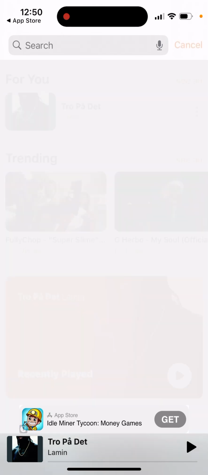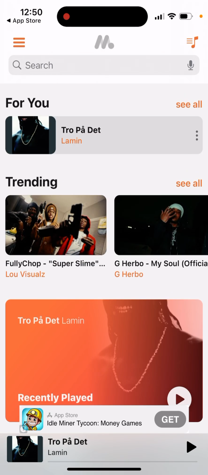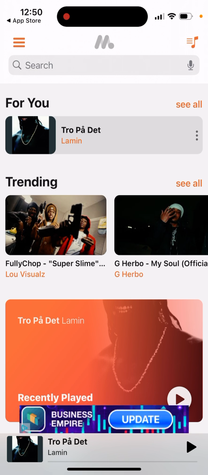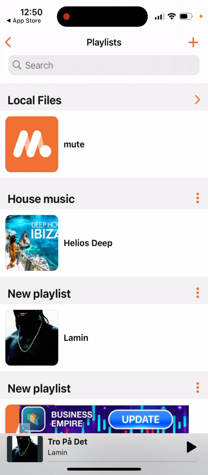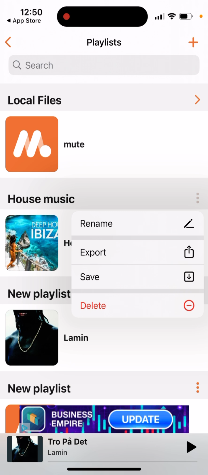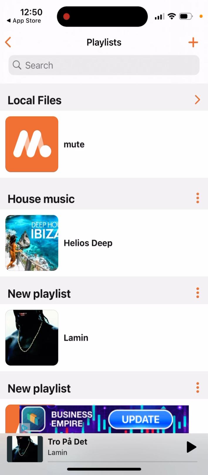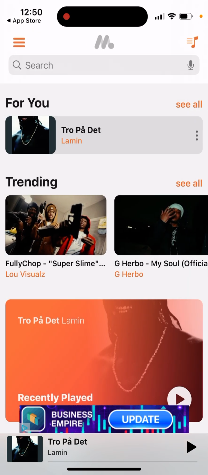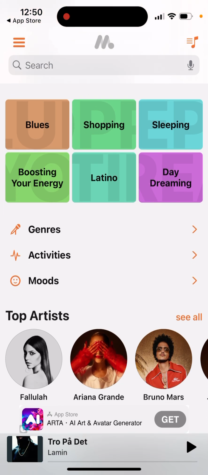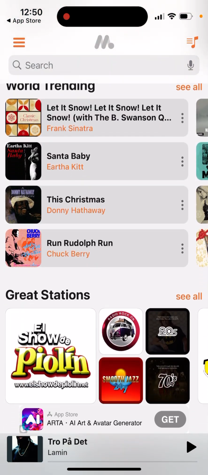So this UI is just a bit more simple and cleaner compared to YouTube. Sometimes, like YouTube Music, of course, it owns all the library, but this app is so much easier to organize all your playlists. It's just so much easier. I don't know why YouTube just doesn't do this kind of app itself. And then you can rename, you can export, you can delete it. So that's basically the idea here. There are annoying ads, but if you want, you can remove them for $3 per month.